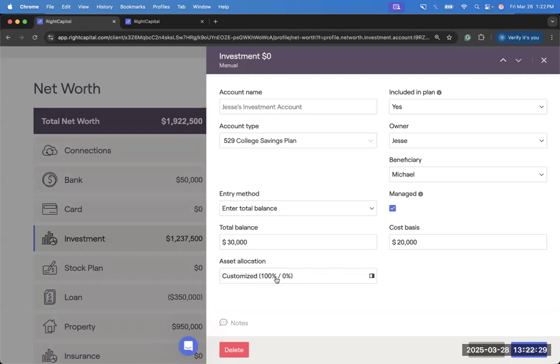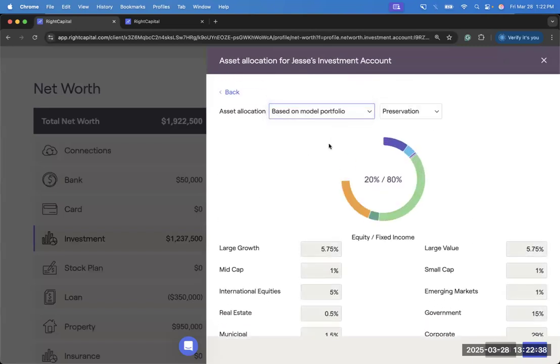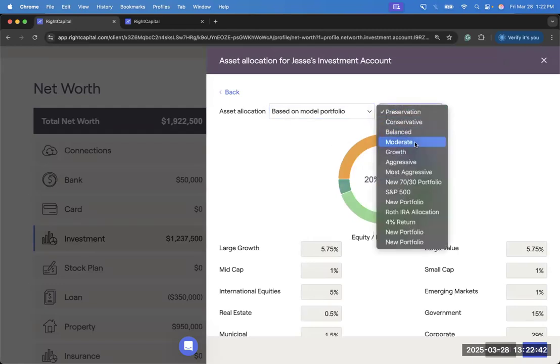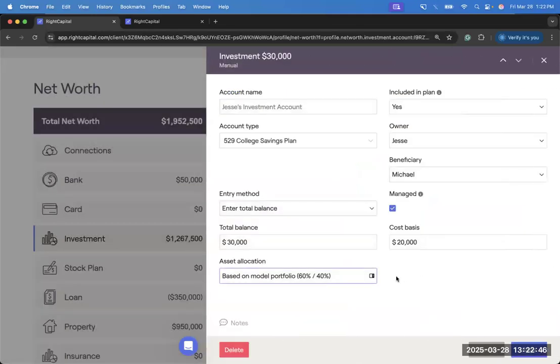So if we click into the asset allocation menu at the bottom, of course, you can always customize this in a more specific way if you'd like. But for our purposes here today, we're going to stick with a 60-40 model. So we'll quickly apply a moderate portfolio to use as the basis for the asset allocation here.